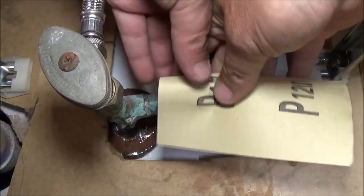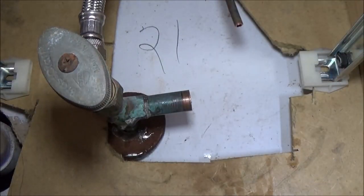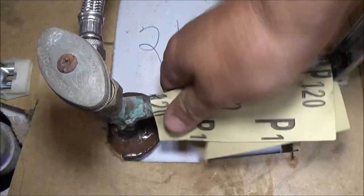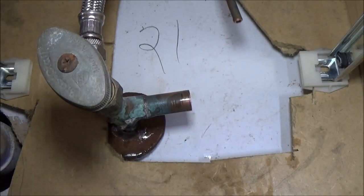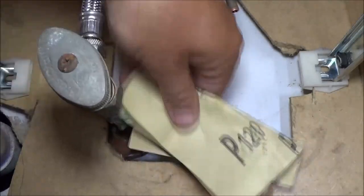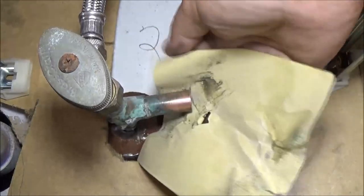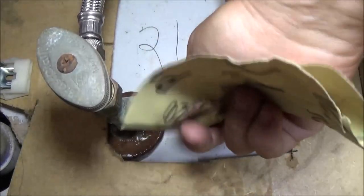Now we're gonna get this all cleaned off. I just don't want any burrs on there, you know, because you don't want the burrs to mar up your new compression fitting, which is called a ferrule. Now, it doesn't have to be perfect, but make sure it just feels smooth. If you see a little green on there from the copper, it's all right. Don't be alarmed. But you definitely don't want to feel any ridges, no burrs, or anything like that. That one's good.